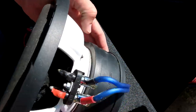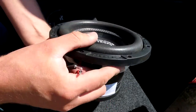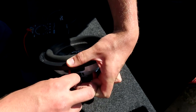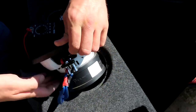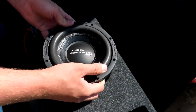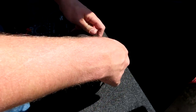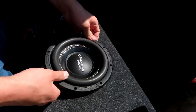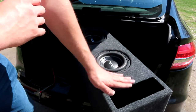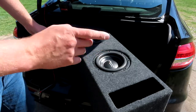I'm going to hook this one back up since it's fine — black to black, red to red. On the other side, make sure you hook up both coils: black to black, red to red. Then we'll put it in the enclosure. Once you get your speakers put back in the box and wired up, you can check to make sure the whole box is wired correctly and get the final ohm load going to the amplifier.